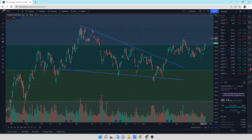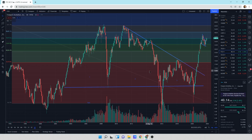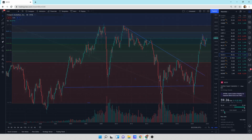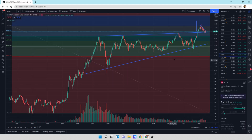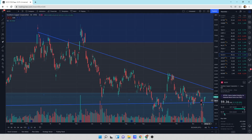FCX, Freeport-McMoRan, this one's looking good too. I said, hey, this looks good to be picking up some shares. It's kind of your last call here. I think this is going to start to really take off here for FCX. If you look at it, big bullish engulfing pattern on a weekly candlestick basis, and it's looking pretty good for a potential move higher. SCCO, another one that I would be looking at. It's a copper company. It's pushed right into this corner here. It's got a 5.4% dividend. Zooming in on it, it's right at that support level. So this one's right there, prime to be a good purchase for a long-term hold. That's Southern Copper Corporation, SCCO.